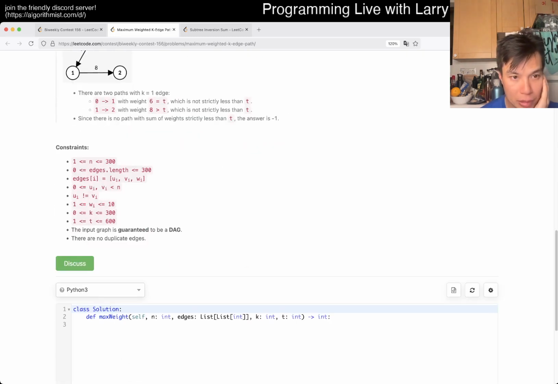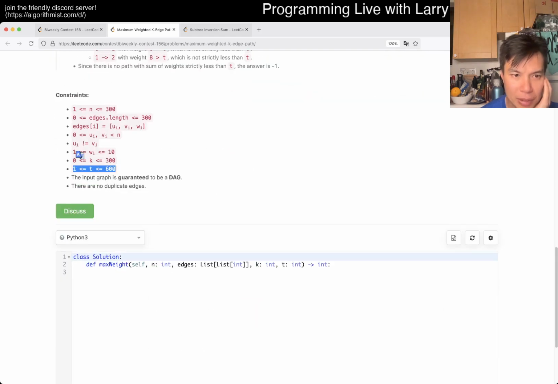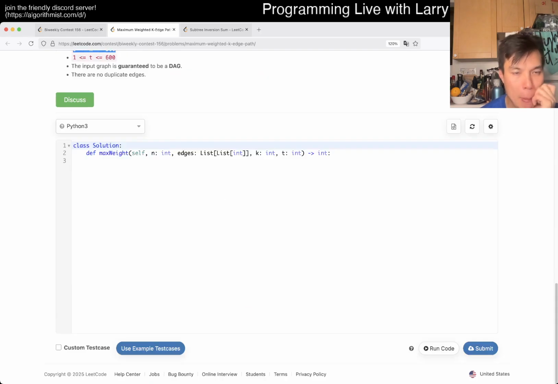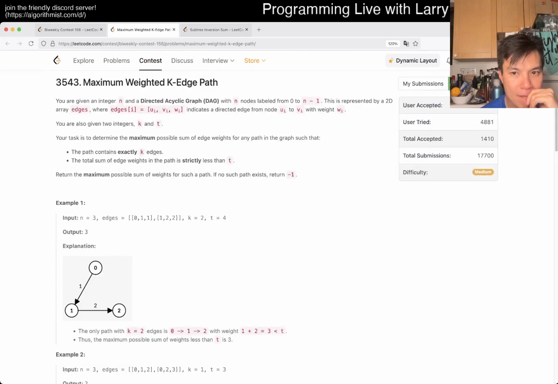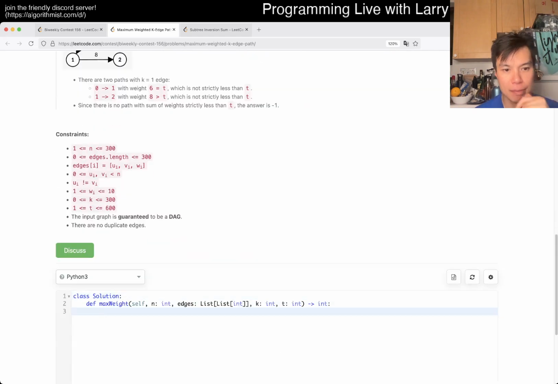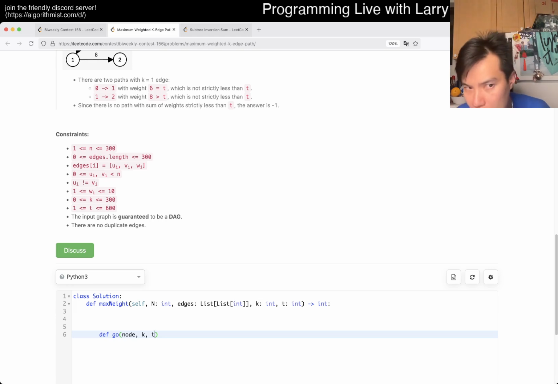I mean, that means that we probably could do some DP thing. Wow, N is 300. What does that mean? T is, what is T again? 600. So maybe we have to do DP on that. What's K again? K is the number of edges. I mean, it's DP. I don't know. I want to write it down. Okay, so you have a current node, you have the number of edges used, and then you have T. I mean, that's going to be too expensive, right? 300, 300, 600 is definitely way too expensive.